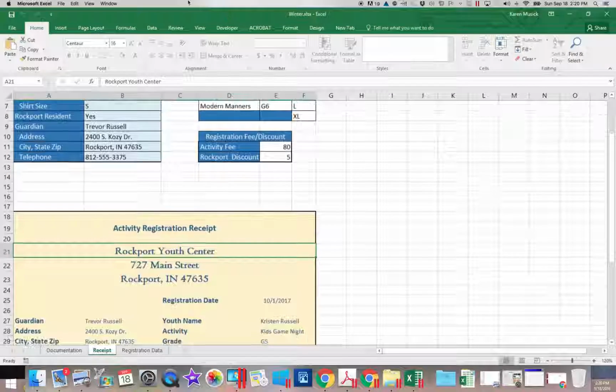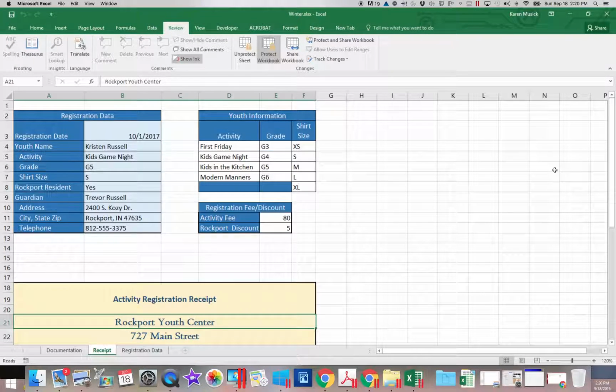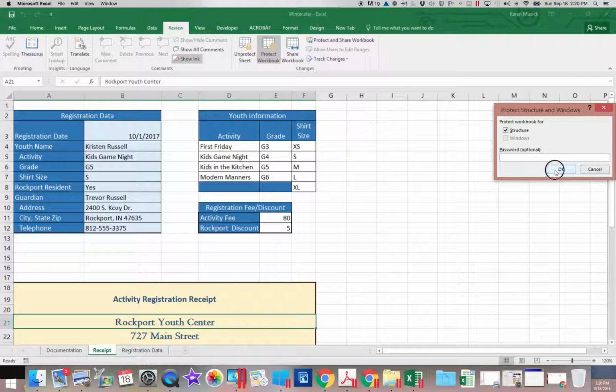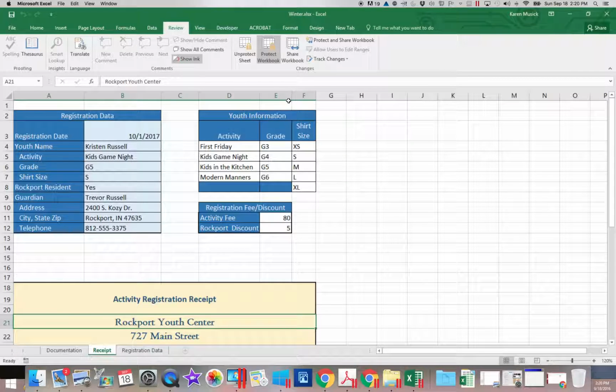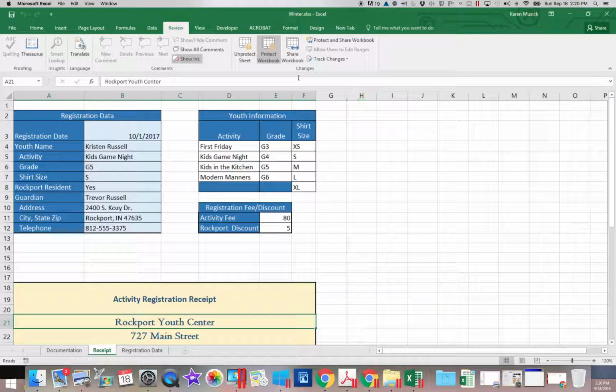The options under Review, protecting the workbook, or protecting the sheet, I can unprotect both of them. Those will not prevent me from opening.